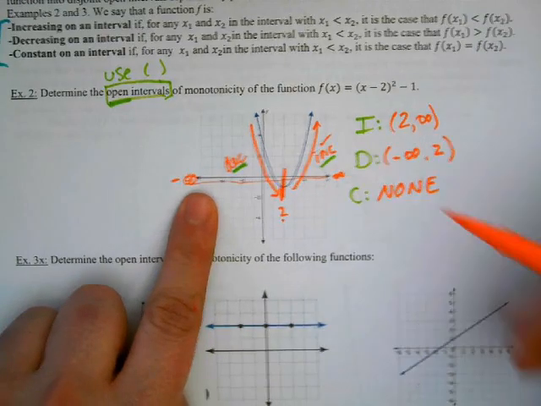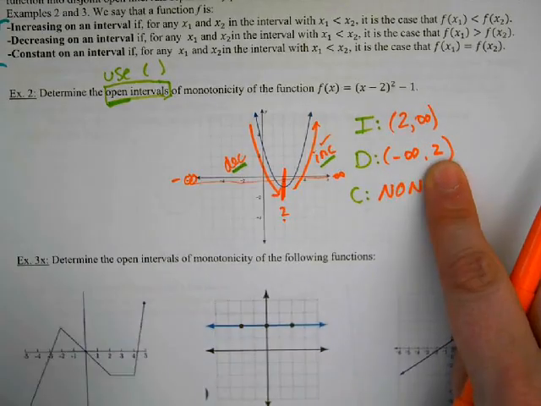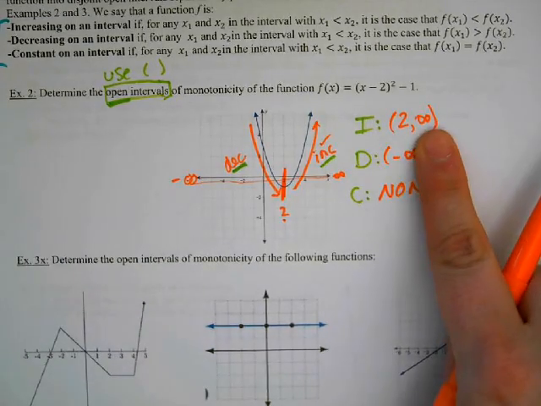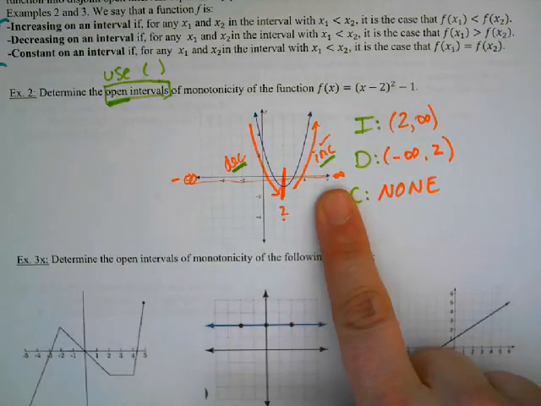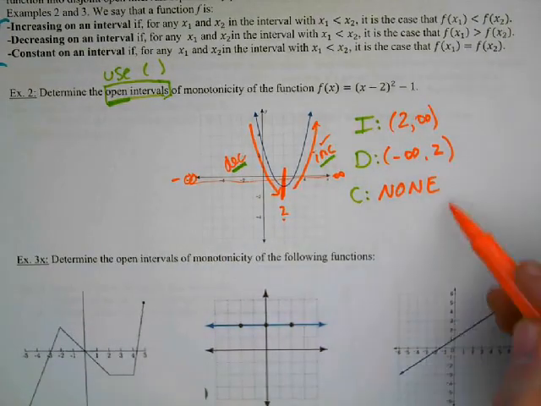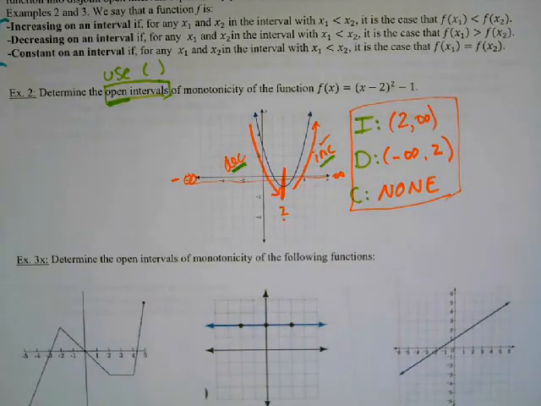We're going to start over here and say, okay, look, do we start with negative infinity? Yeah, we go from negative infinity to 2. Okay. And then we go from 2 to positive infinity. So the question is, have we covered all of the numbers from negative to positive infinity? Yes, we have. And so we can circle these. Here are my increasing, decreasing, and constant answers. And now this problem is done.